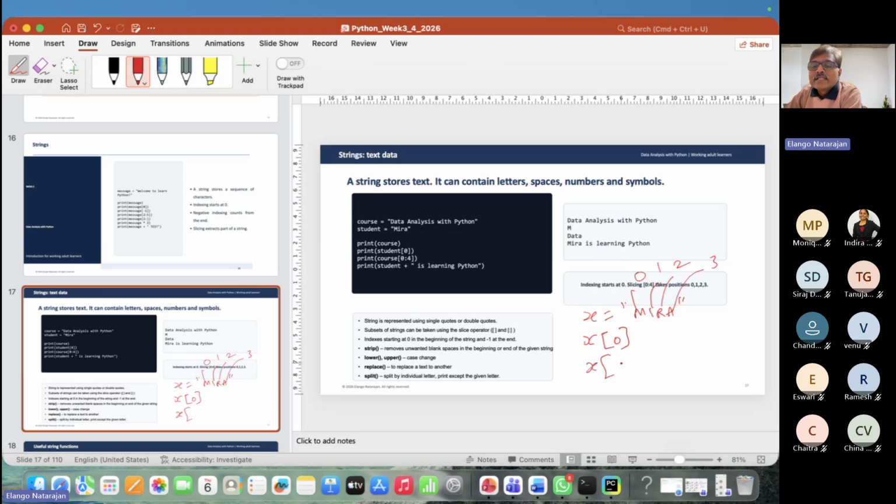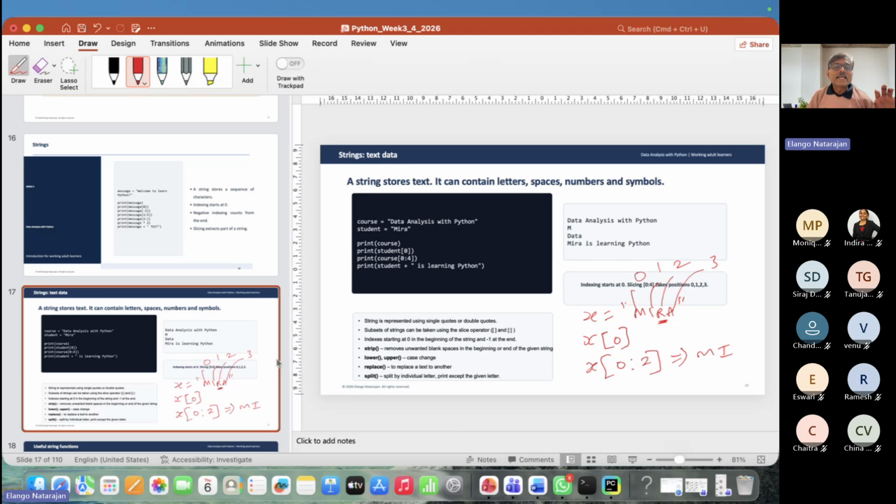So if you write 0:2, it gives me only MI, not R. R will not come out because I say stop at 2. When it stops at 2, it gives me only the letters before that particular index. Remember it.